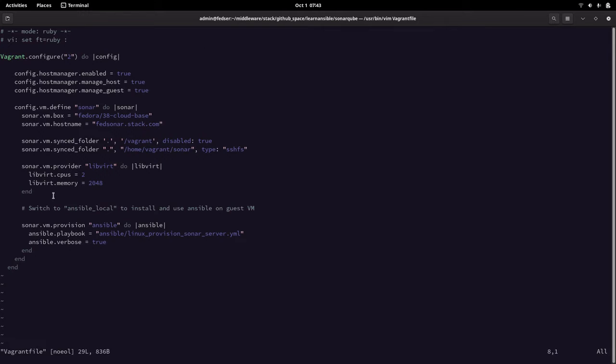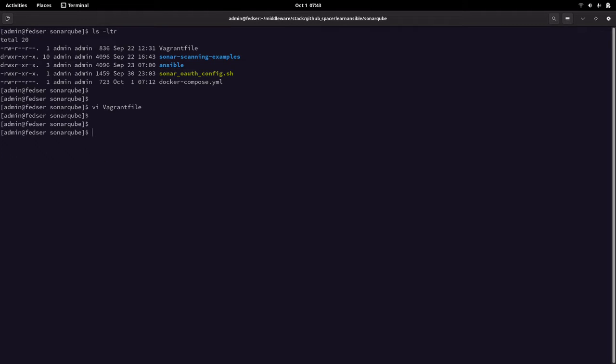This is also going to use the same provider, that is libvirt, and the same Ansible provisioner, and we are going to run the following playbook within the virtual machine in order to provision the SonarQube server. We have also provided the SonarQube host name, that is fedsonar.stack.com.